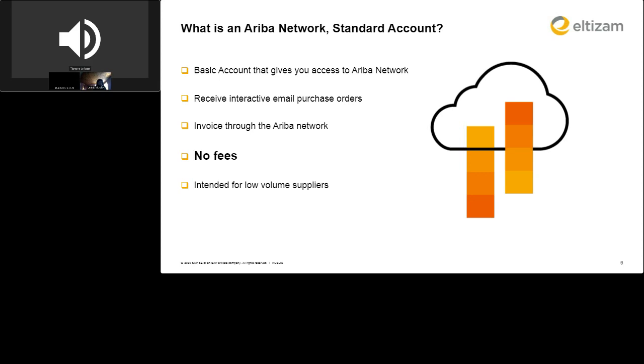So you always need to keep these emails that you receive from your customer in order to process your purchase order further. And what is important here, the key feature of this standard account, is that it's free of charge. You don't need to pay any additional fees. It's for unlimited transactions, and you can register on this standard account and have as many customers as you can to transact with.